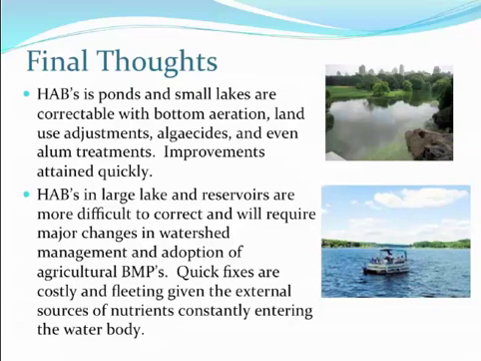Quick fixes are costly and fleeting, given that the external sources of nutrients are constantly entering the water body. And what I mean by that, quick fixes, is we go in and we treat a lake or a reservoir with alum or an algicide, and we can knock out the phosphorus or knock out the algae. But almost immediately, the phosphorus levels are rebounding relatively quickly. And so it's hard to get a long-term improvement in a water body if the external sources are continuing to hammer at it.